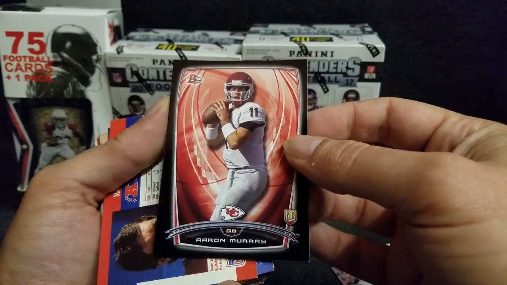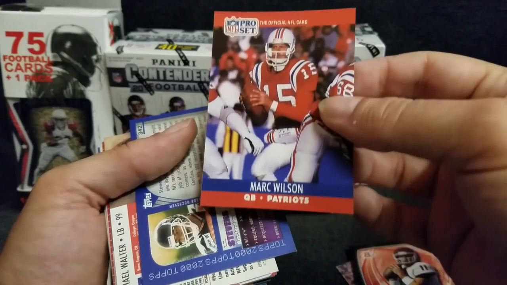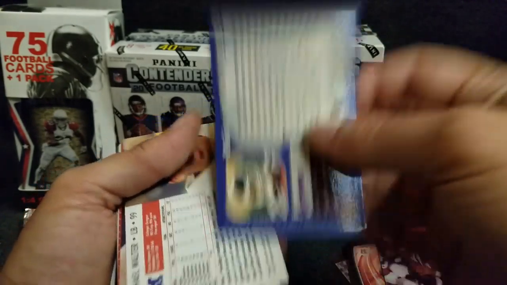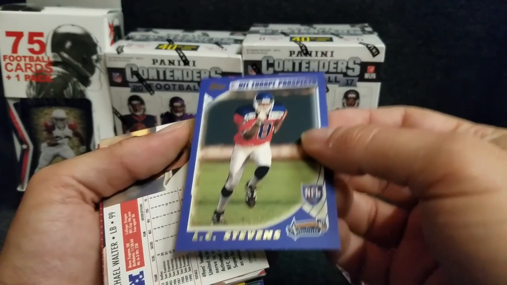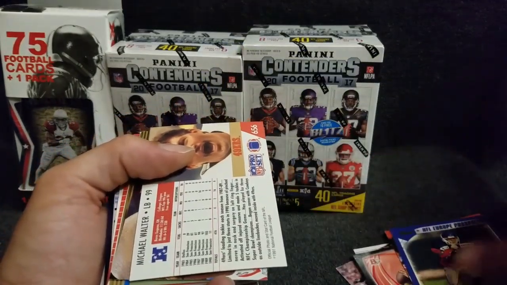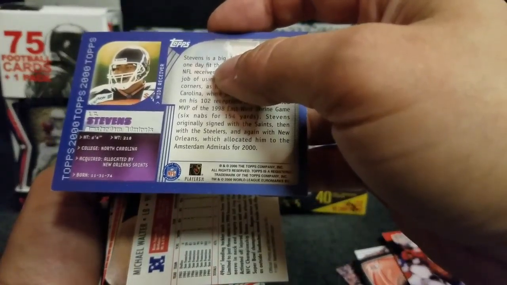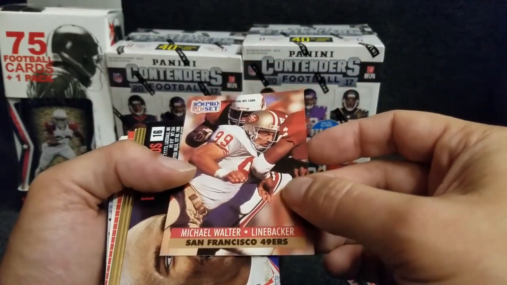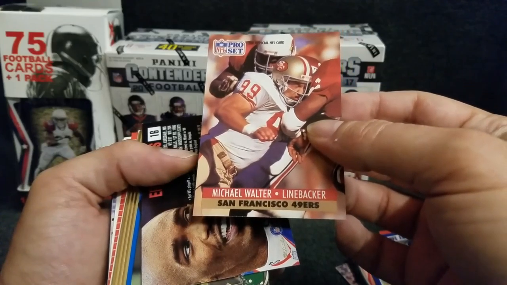Aaron Murray, rookie. Mark Wilson, NFL Pro Set. Old new NFL Europe prospect. L.C. Stevens, Topps NFL. What year is this stuff here? 2000. It's funny, just a random box pack. They only had these two on a hanger in a Walgreens here in KC.